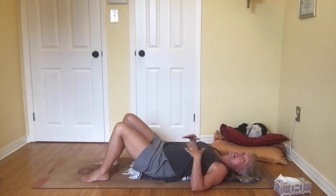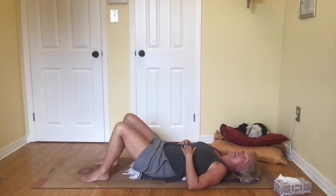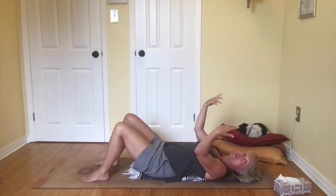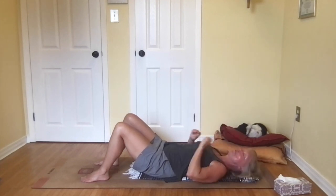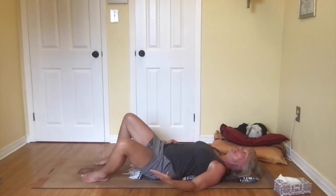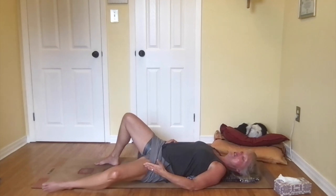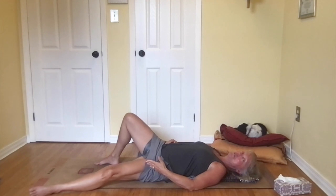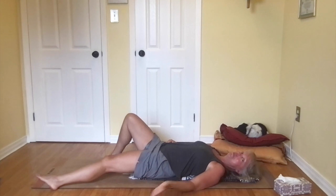We're going to tie some of that together. In yoga, we have this thing called vinyasa, which means movements tied together with breath — the breath is a little thread that weaves amongst the movements, creating a wonderful tapestry. So let's do a little vinyasa with those movements. Inhale, let your leg drop to the side just like we practiced. Exhale, stretch the leg out. Inhale, roll the leg in.